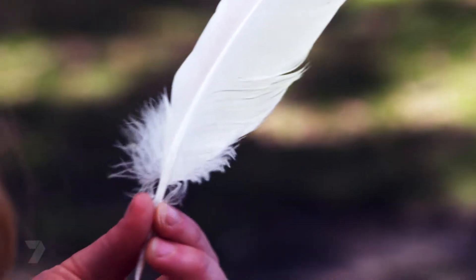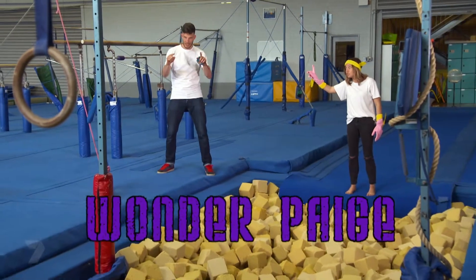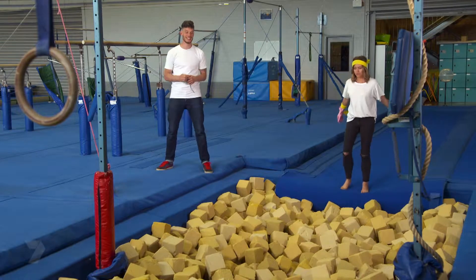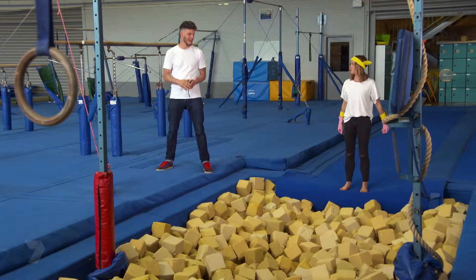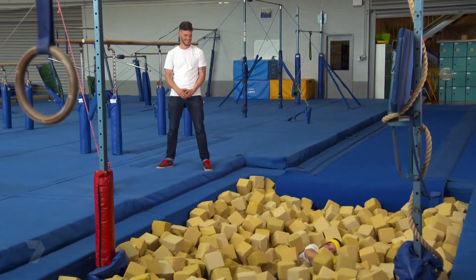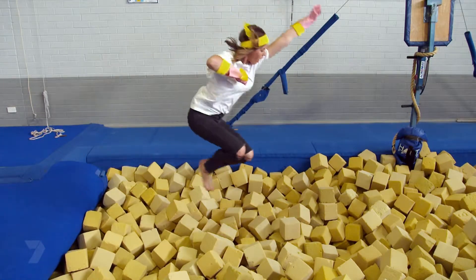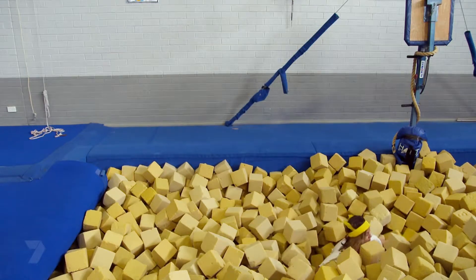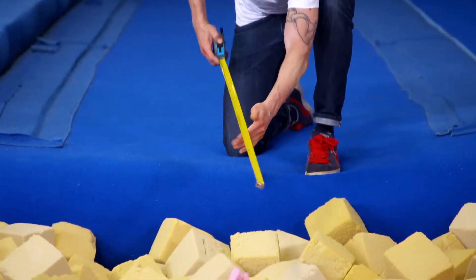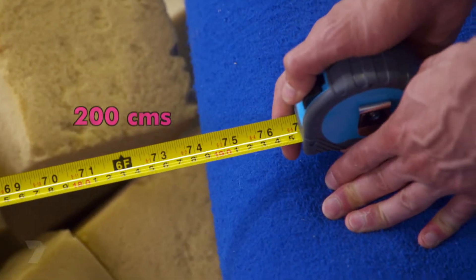And these guys have got a lot to do with it. We are at the foam pit. I'm here with my friend Wonder Paige, and we are going to get to the bottom of this long jump business. We're going to try a few different techniques and see how far we can go. First, I figure we need to see how far you can go just standing. So this will be our control — it looks like Wonder Paige got about 200 centimeters.